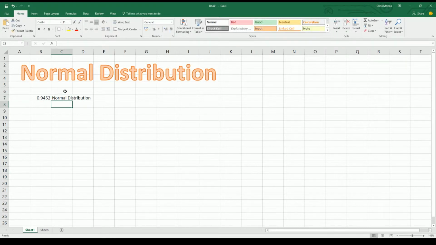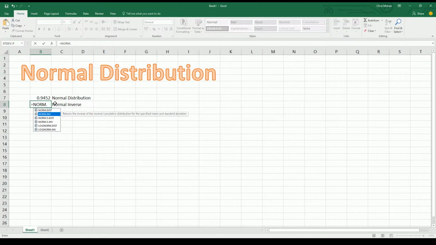What if, though, we want to work out the value instead? So what we're really looking for is the inverse, or the inverse looking up of that table. Now, it's the other function that we use. It's the normal.inv. And its usage is we stick in the probability, the mean and the standard deviation. And the probability is the amount from the very left. So what this will return is the value at which these happen for a given mean and a given standard deviation.